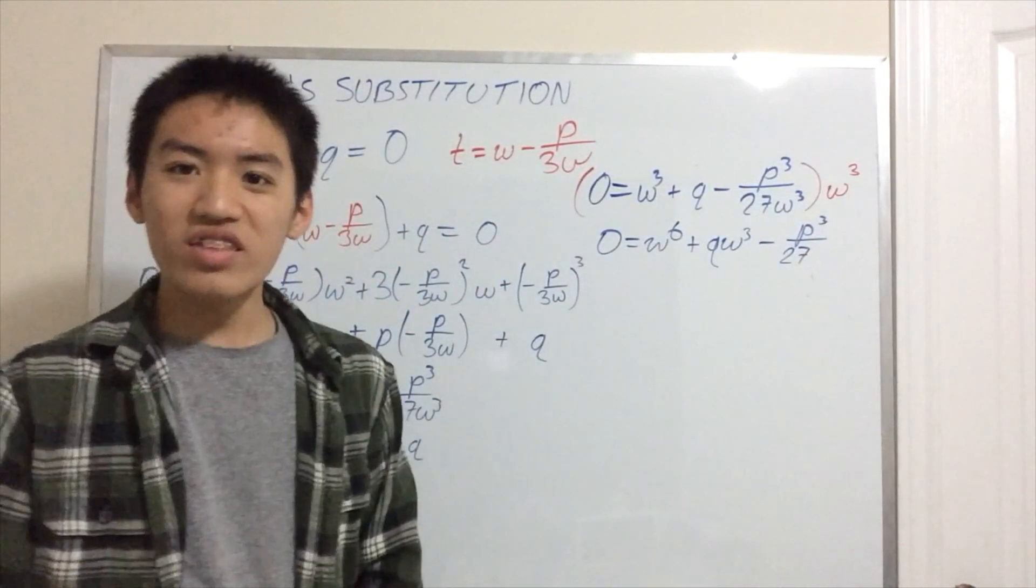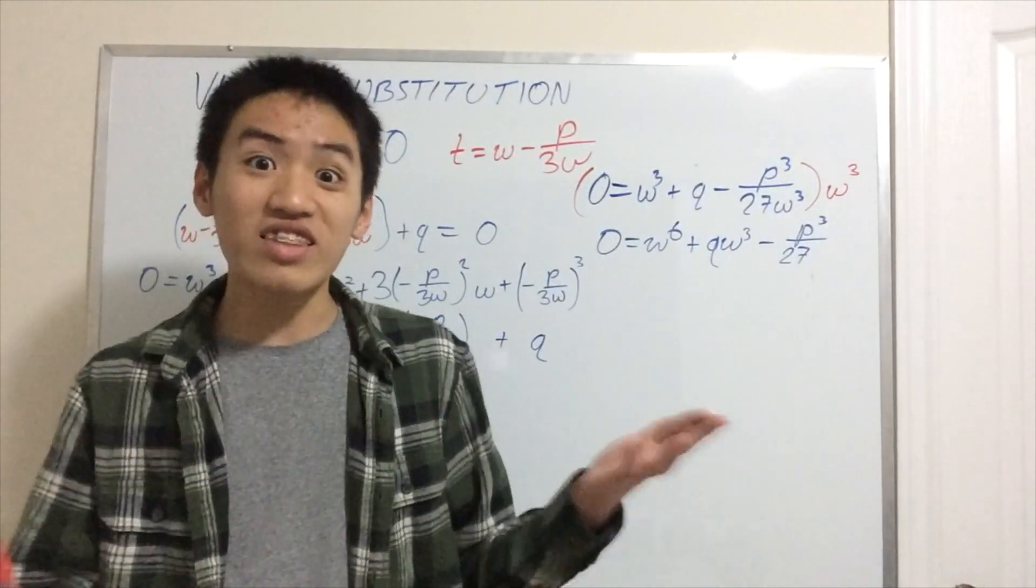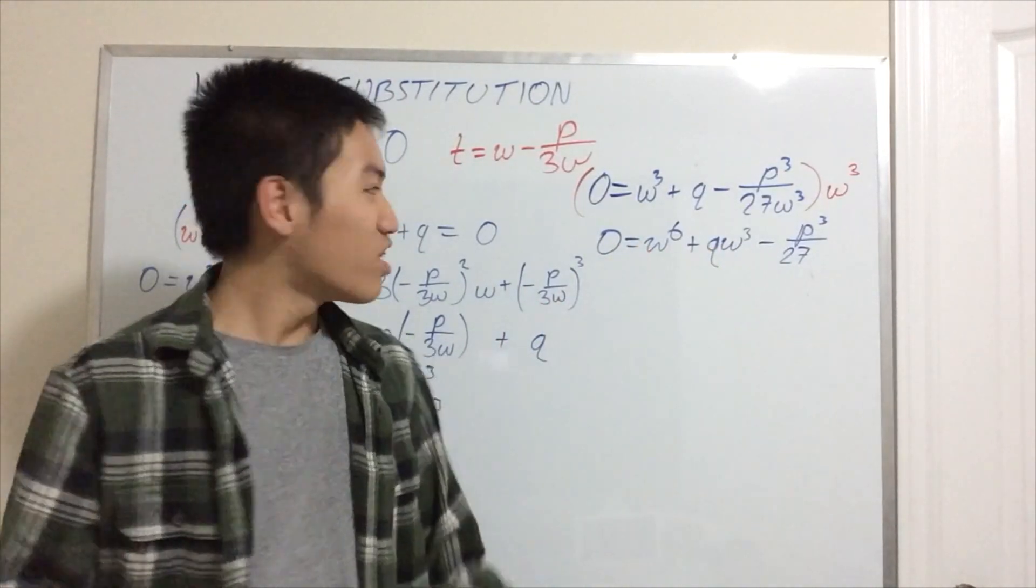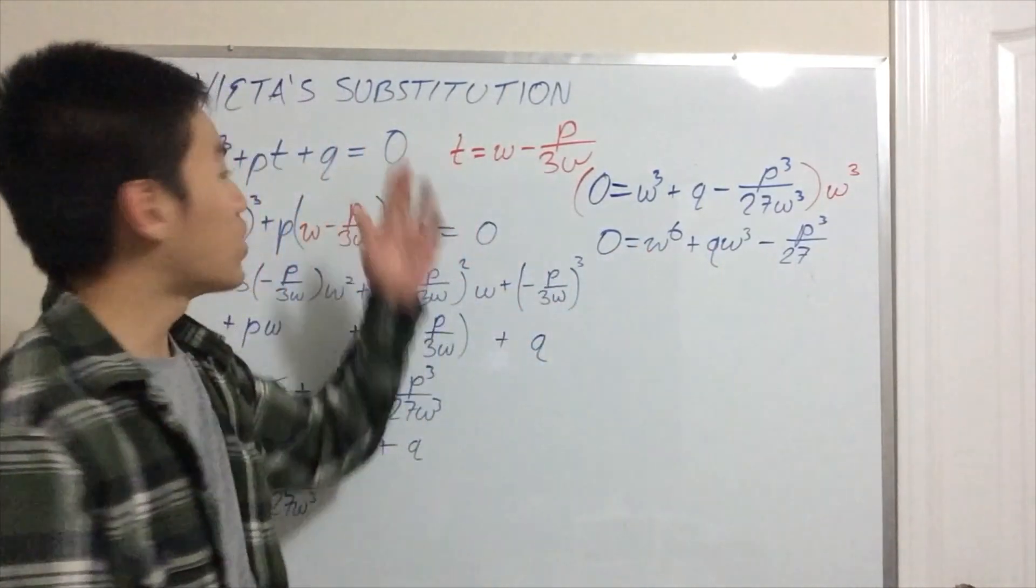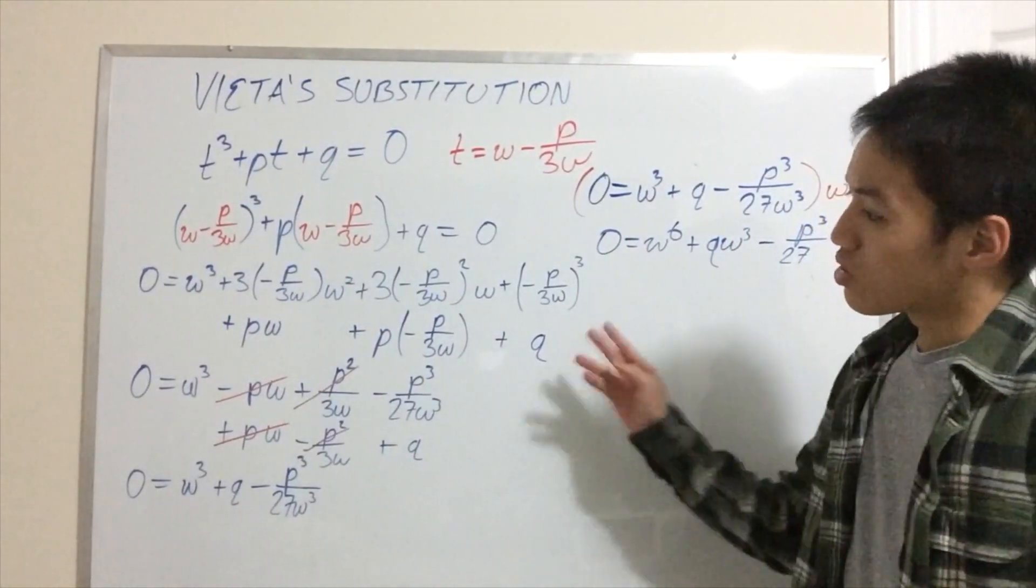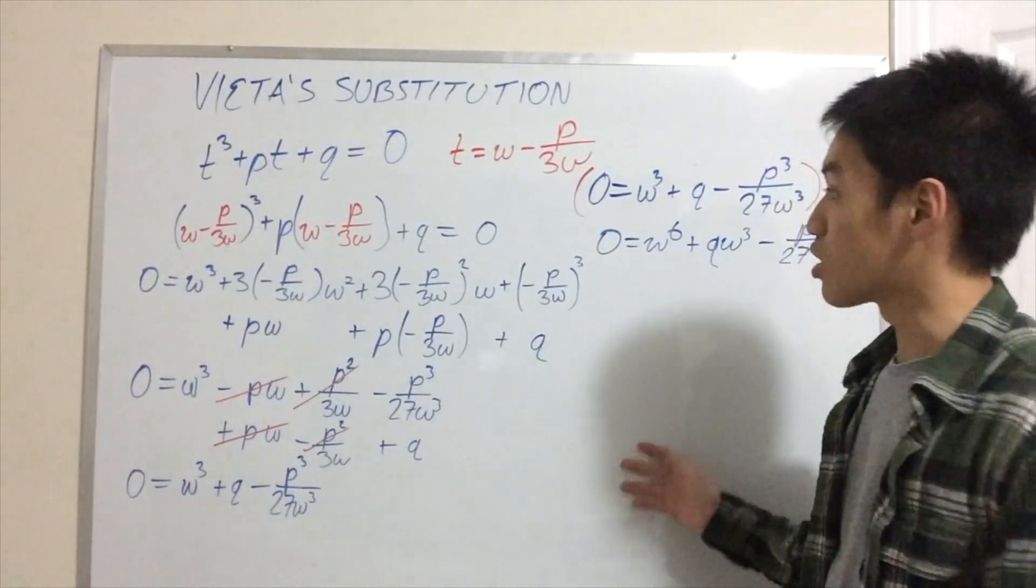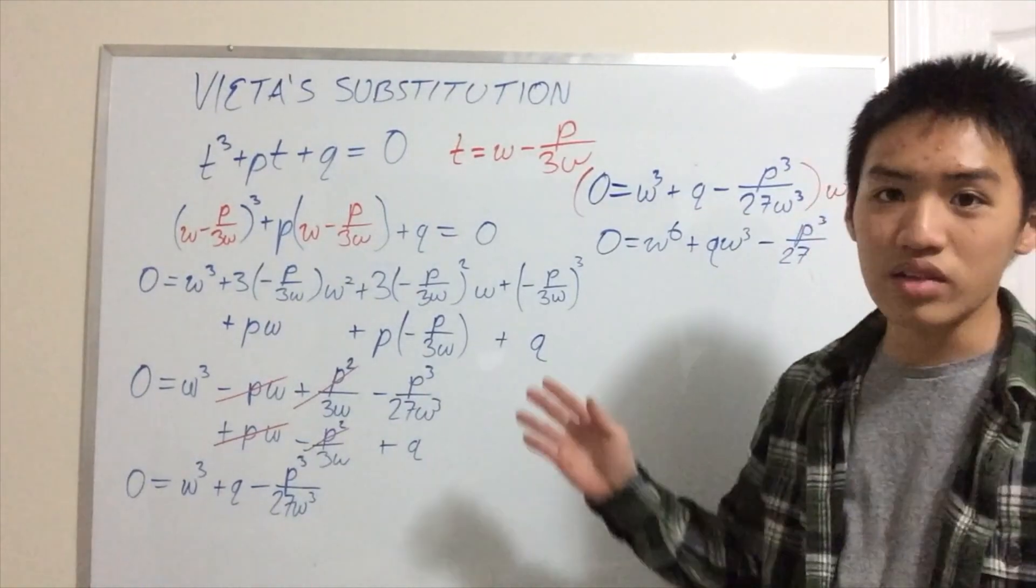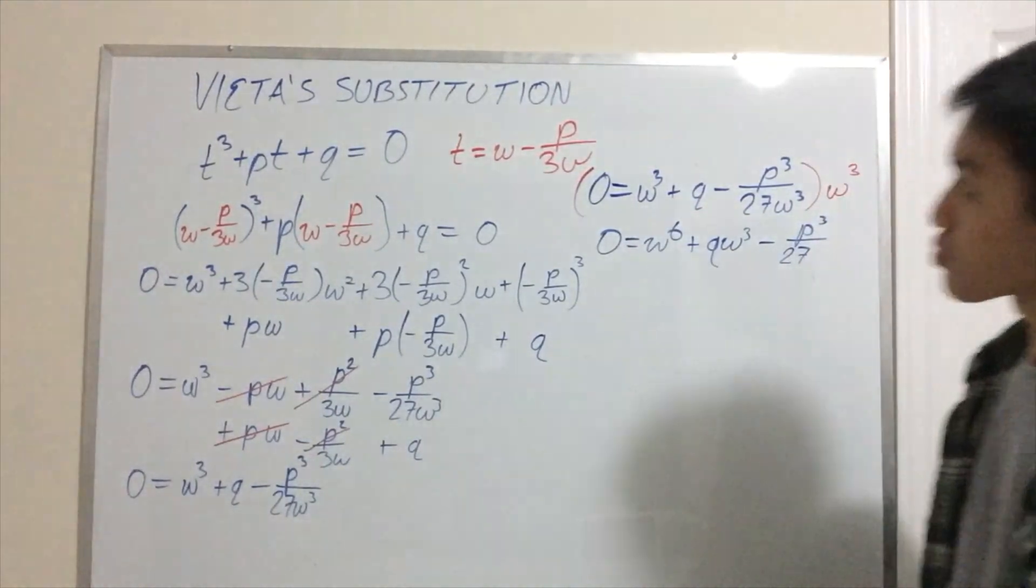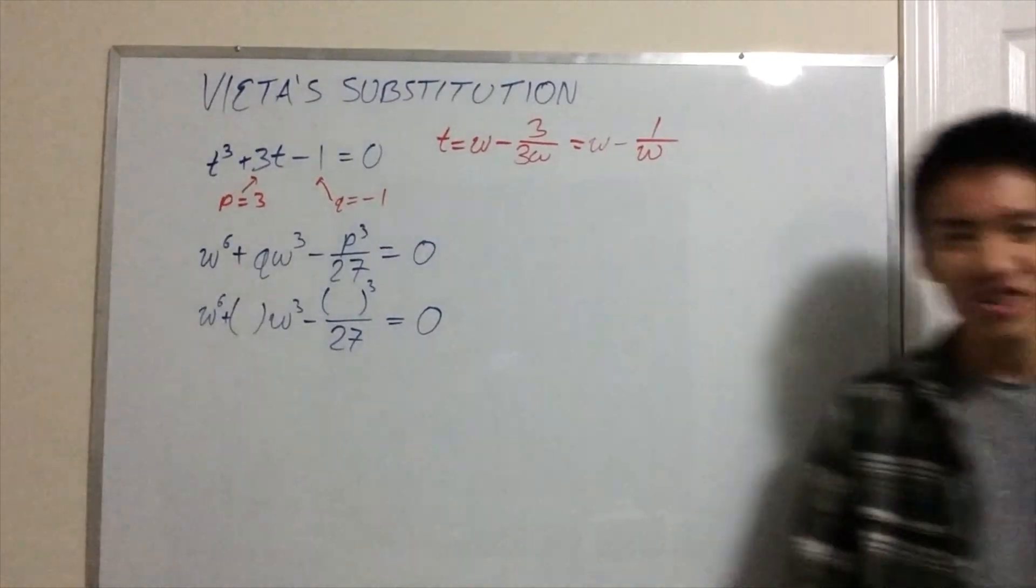Now we have 0 = w⁶ + qw³. And here the w cubes cancel out, and we have minus p³/27, just 27. There we go. This is the substitution we know and love. This is the quadratic or sextic equation that's actually a quadratic equation disguised. This is what we love. That's Vieta's substitution. And these are all of the steps that we excluded earlier. To be honest, it's not that fun to do all this algebra work. It's very easy to make a mistake. But if you're careful, you end up with this amazing equation right there.